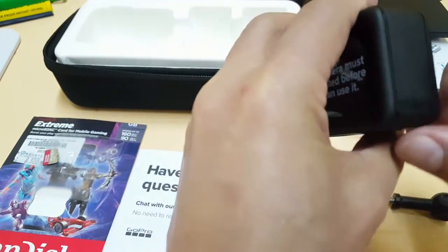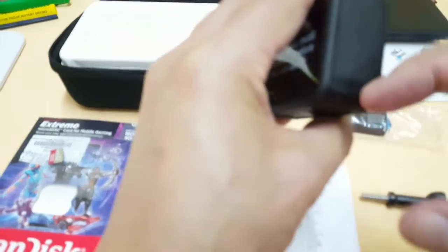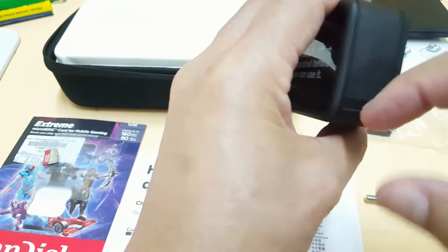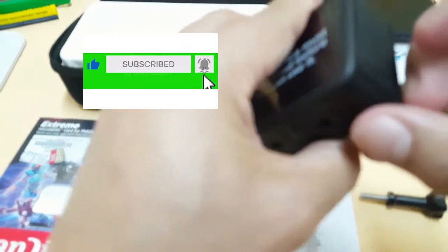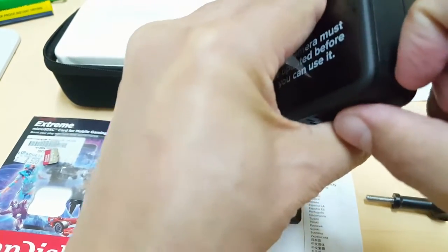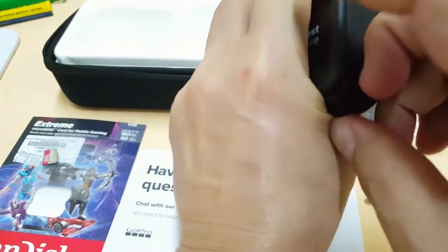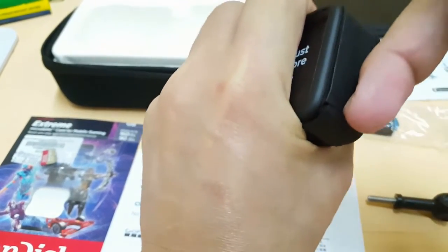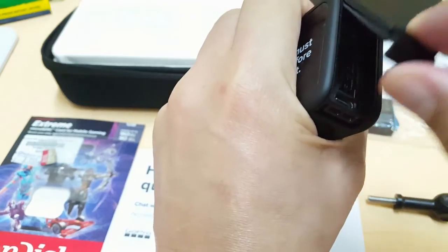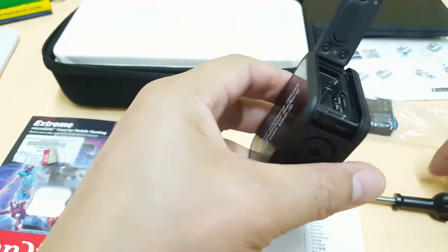Battery compartment of the camera. You need to pull this one first. Pull this one towards you if you're doing like this. Pull this up first. It's very hard. You have to pull this first. I'm pulling it up. Then after pulling it up, you uncover it like this.